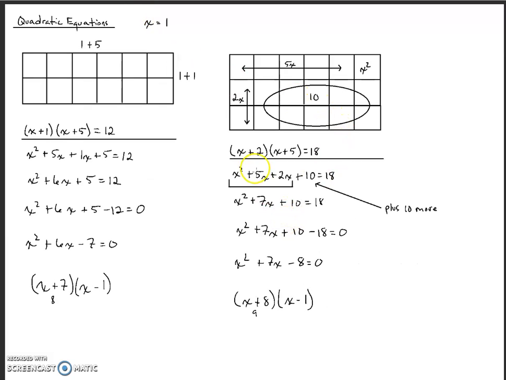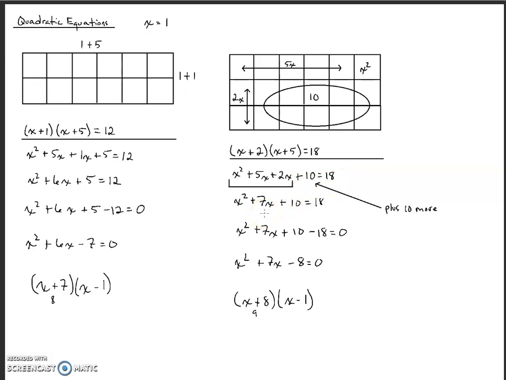So if we take this equation here, or we take this formula, and we say x plus 2 times x plus 5 gives us 18. So I'm just adding one bunch here. So we got 6, 12, 18. So we have x squared plus 5x plus 2x plus 10 equals 18. So who knows what happened? Maybe they just got tired of expressing x's at the end and said x squared plus 5x plus 2x, okay, I've had enough, and then there's 10 more, which makes 18.